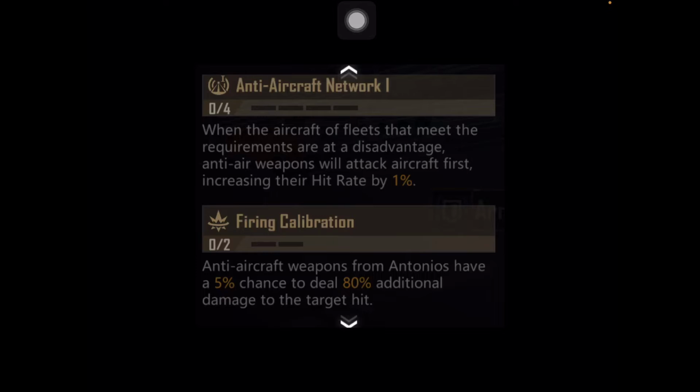But this one increases when your fleet's aircraft is at strength disadvantage. Your anti-aircraft weapons will attack aircraft first, so you will prioritize attacks on aircraft and increase hit rate by 1%. It's a small increase in hit rate, but just the priority to attack aircraft alone is pretty nice, and you kind of do need every percentage you can get when firing at aircraft, particularly with ship-mounted anti-aircraft weapons.